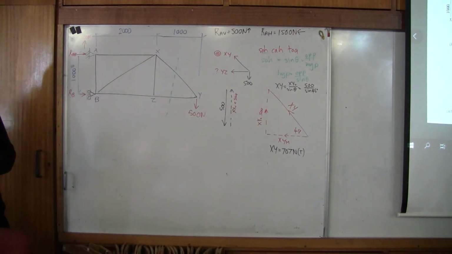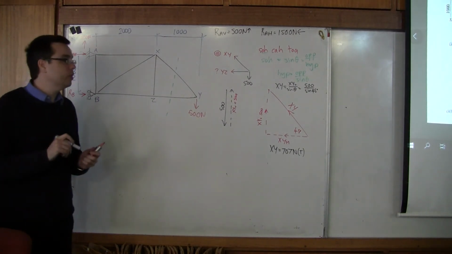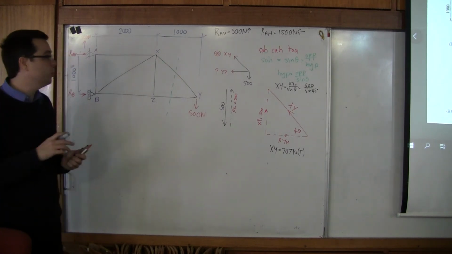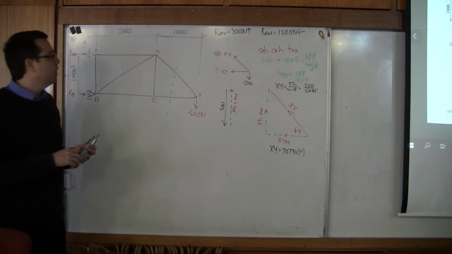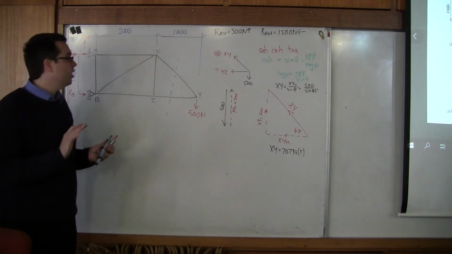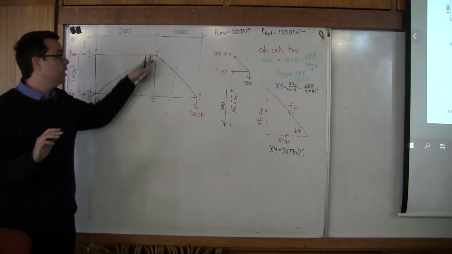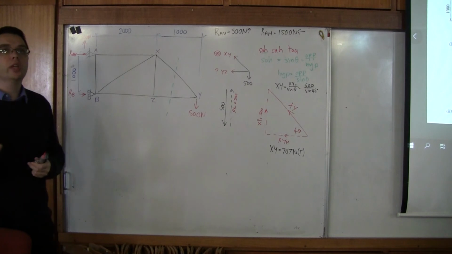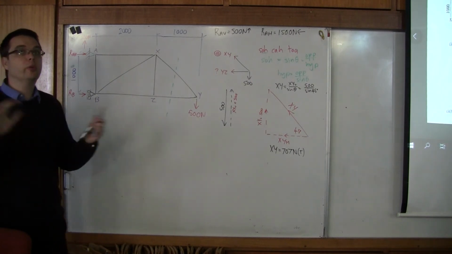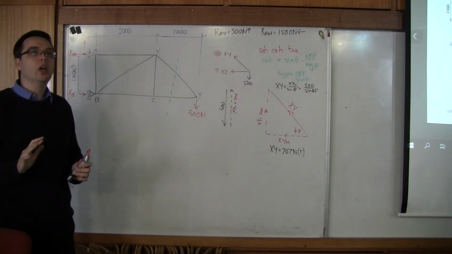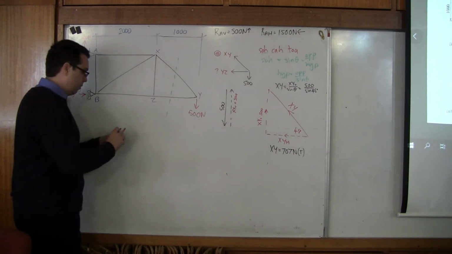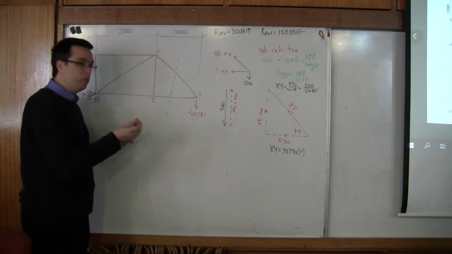Is XZ a zero force member? Okay, that's a really good question, something worth talking about. We can have zero force members. If we look at this diagram, we can assume straight away, without any calculation whatsoever, that XZ is one. We can see that if we zoom in on this node.